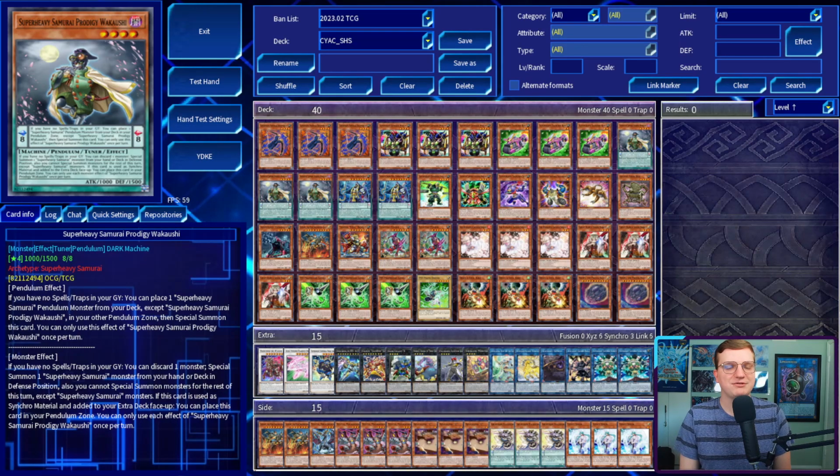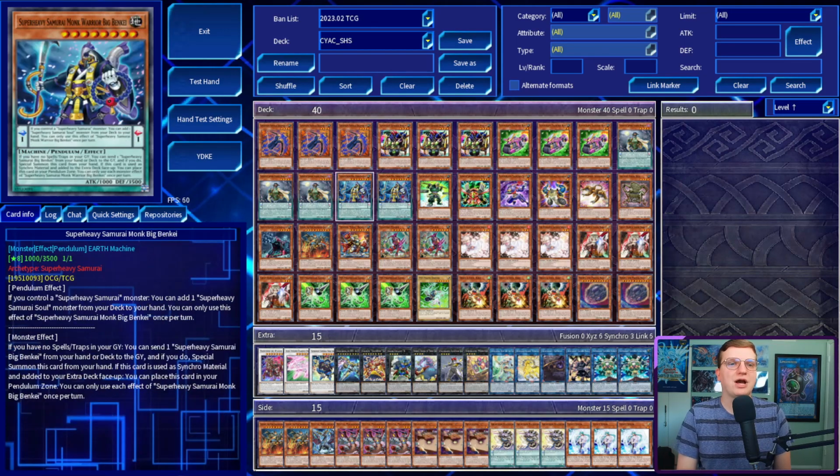If it's used as synchro material and added to your extra deck face up, you can put it in your Pendulum zone. Finally, we are on 2 copies of Super Heavy Samurai Monk Warrior Big Benkai. If you control a Super Heavy Samurai monster, which you will because you're getting this off of Wakaushi, you can add a Super Heavy Samurai Soul monster from your deck to your hand.